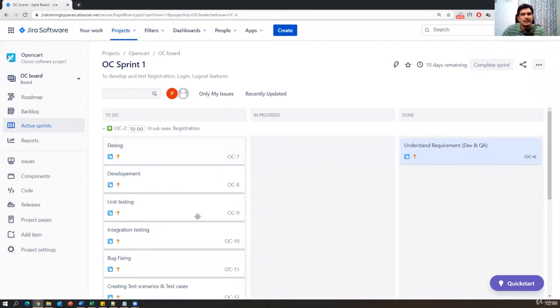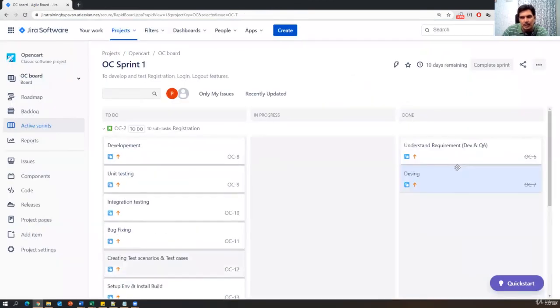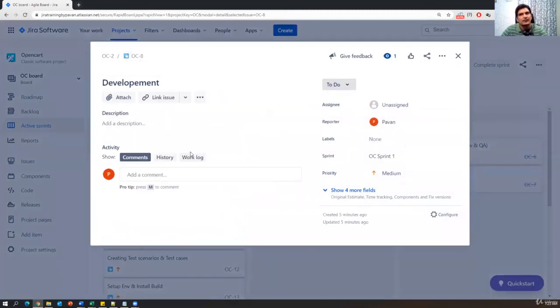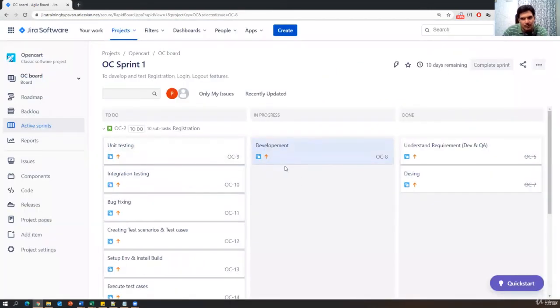Now development and testing tasks will go parallelly, right? So what we can do, the development design part. The developer will complete the design, done. Okay, now the design is completed by the developer. Now once the design is also done, development and testing activities will go parallelly. So both the tasks should be In Progress. So how can we change it? Development is in progress now. Currently developers are developing the software, so we can put In Progress. And the developer will update the status on a day-to-day basis.